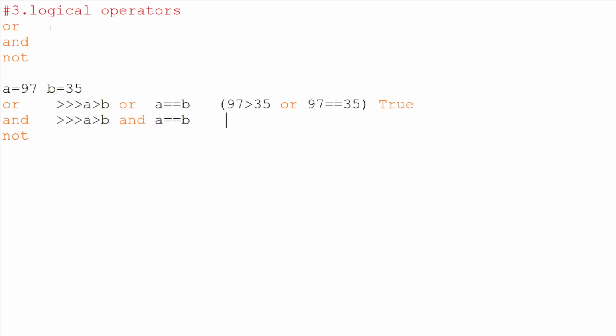Here 97 greater than 35 is true, and 97 double equal to 35 is false. For or, we need either one to be true, and the output will be true. But for and we need both to be true. Otherwise it will be shown as false.